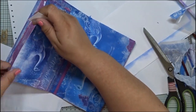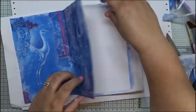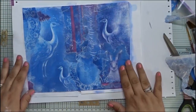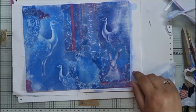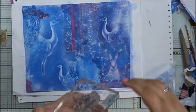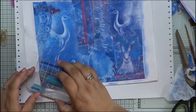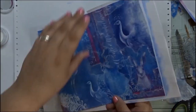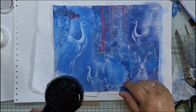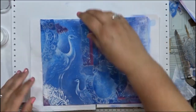And then I stuck in a couple of bits of scrap paper so that any stamping I did wouldn't go onto the pages underneath, and got the feather stamp from the Proud Peacock stamp set, and I've used white Versacraft ink and white embossing powder. Now I would recommend using an anti-static pad on this if you didn't want the powder to go absolutely everywhere, but as I was keeping the stamps mainly to the edge, it was quite easy to keep control. But I did like the effect of having the powder extend from the stamp anyway, so I wasn't too bothered about it.